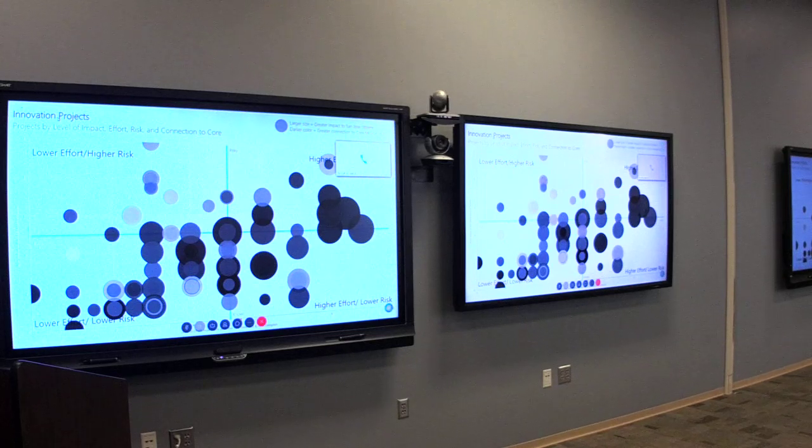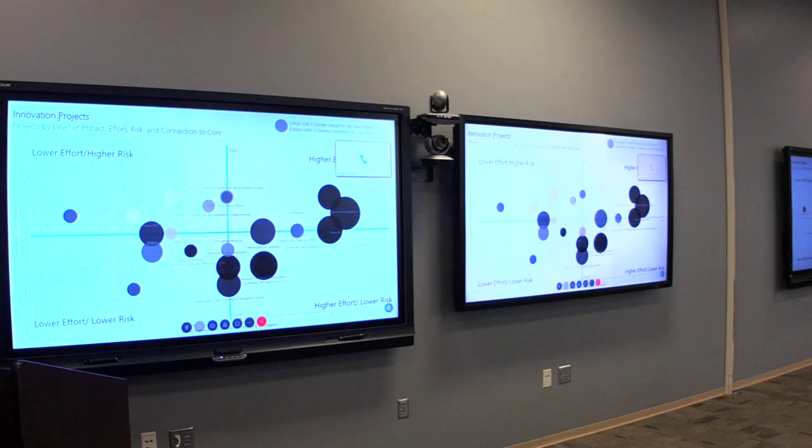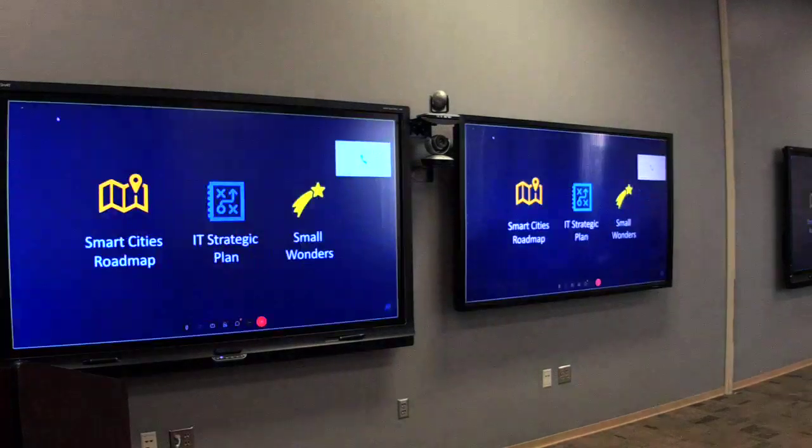But we said if we can't do everything and we use that lens, we can now agree with our council and our community in the budget sessions that we have, the community-based budgeting, and our city manager's office, that we're going to focus on these things. And so there's 21 projects that we said are going to be the most impactful to the community. And so that looks like this in practice.